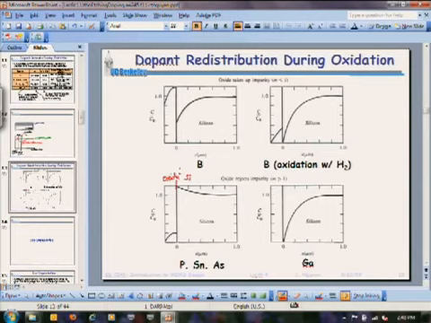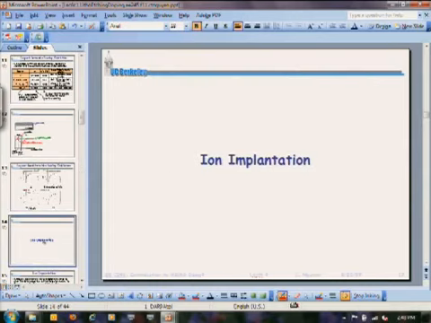Let's now move on to methods for introducing dopants into silicon in the first place. With that problem, I said we already had oxide in the silicon. Let's now talk about methods to introduce them. The first method is ion implantation. I'm going to go through ion implantation very quickly because it's not that useful for MEMS. It damages materials, and you don't want to damage mechanical structure.